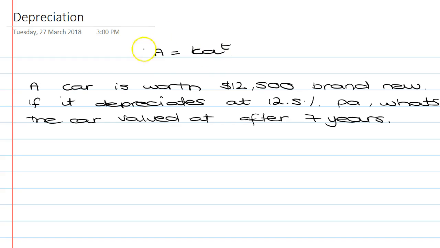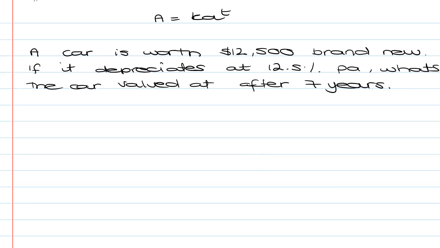Now, what we've got to do is use this general equation here to come up with an equation. We can see that depreciate means decay, so we're going to depreciate at 12.5%. Now, remember, something that depreciates at 12.5% per year is going to have a percentage multiplier. Now, when we use the percentage multiplier, we know that that's, say, 100% the whole value. We're decaying, so we're taking off 12.5%. So technically, we're working out 87.5% of that value, and then we're obviously going to do that to the power 7.